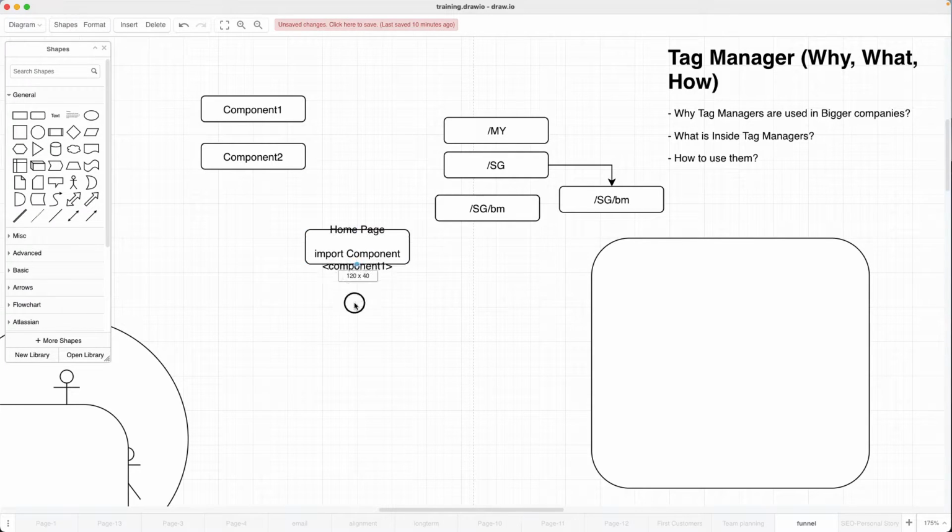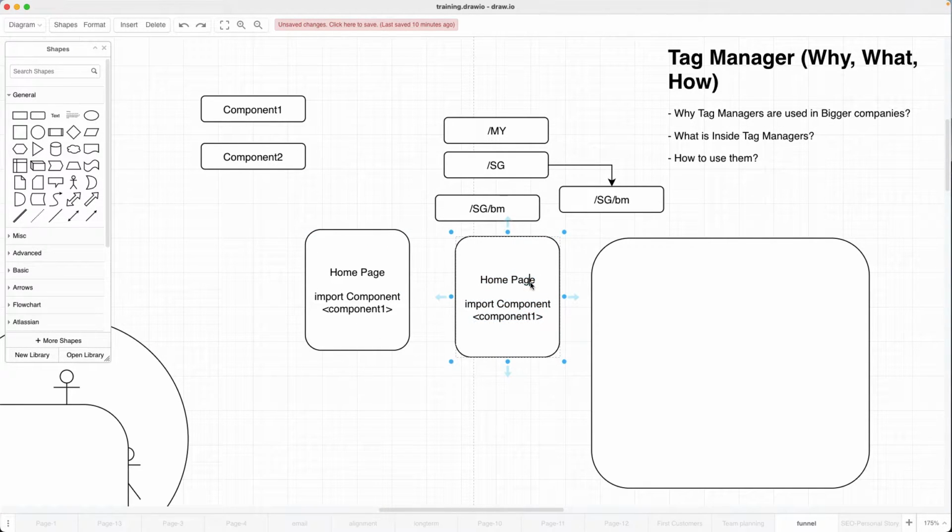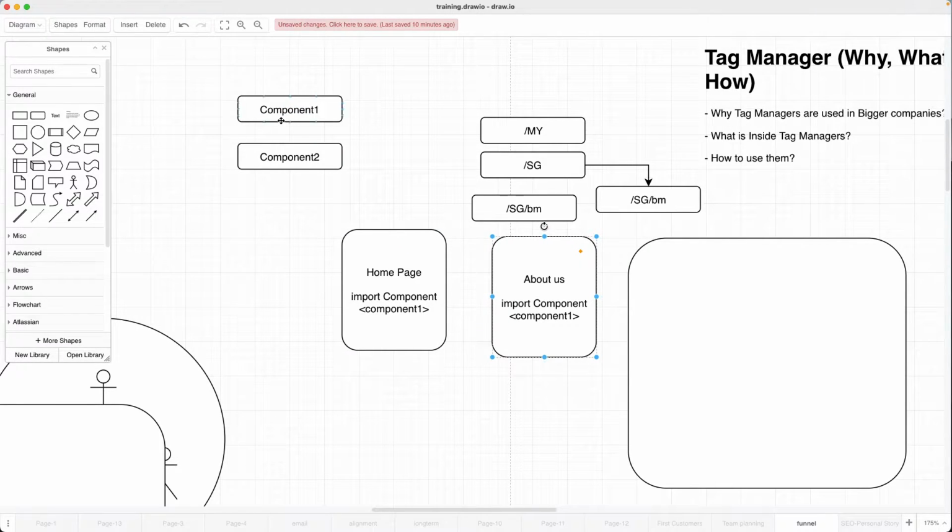What happens is, let's say you're using this component one in, for example, the about page. So when there is a change in this section, for example, in the home page you have a phone number, and in your about page you also have the phone number, if you want to change the phone number, you need to go here and change here. Imagine this is put in a single referable component. You put it and then reuse it here. So when you make a change here, this change gets updated. It's the same way. Let me just copy this.